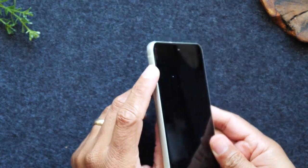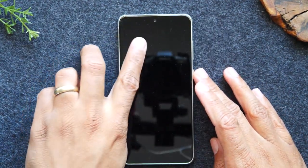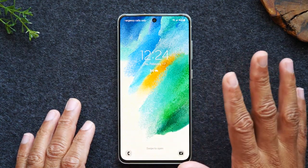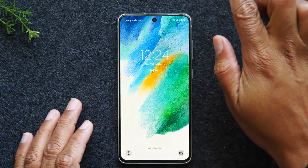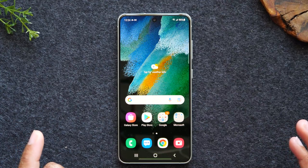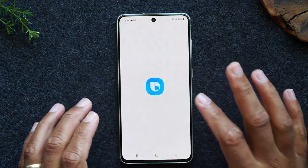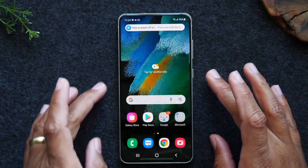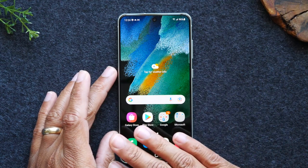You'll notice on the left side there are no buttons, and no buttons at the top of the screen either. When your screen is asleep you can hit that power button to wake it up, or you can tap the phone two times and that will automatically wake up the screen. Take your finger, put it on the screen, and drag it up — that's what's going to allow us to unlock the phone and get to our home screen. By default the power button launches the Bixby assistant, so this little tweak will allow you to change the power button so it can power the phone off.